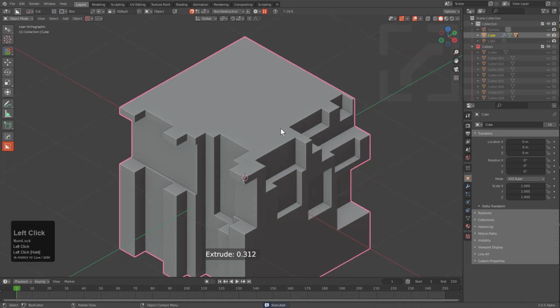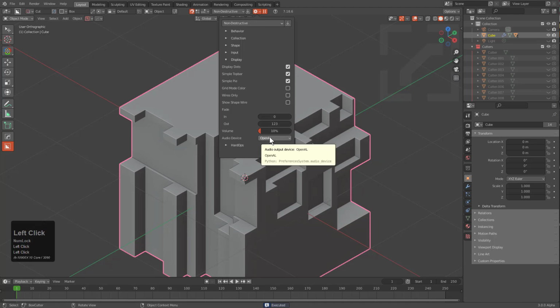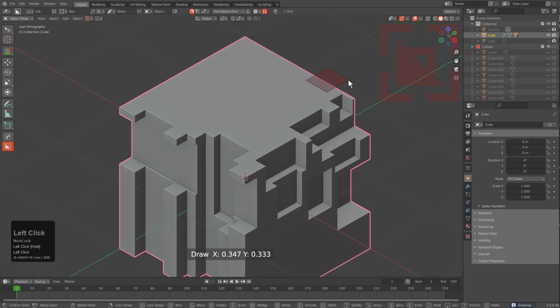unaware of, but after being pointed out that it was related to the audio devices, we've now exposed it to users. So if you're using a sound effect with boxcutter, you're now able to choose which audio device is being used. I believe recently they've changed over to WASAPI, which when used will play a sound effect, but for some reason the sound effect wouldn't play again after it was played the first time.